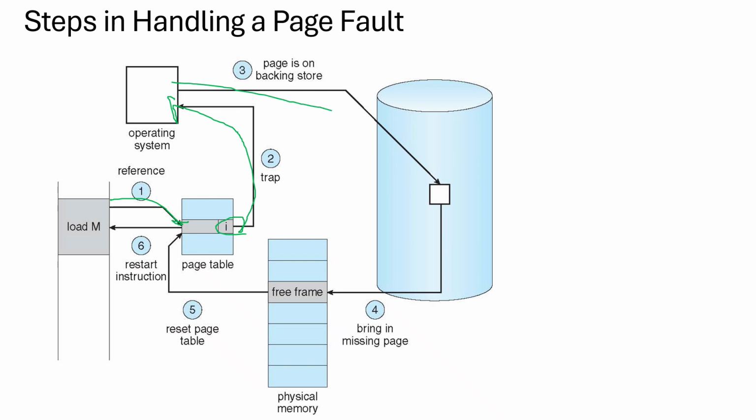The OS is going to fetch that page from secondary disk and load it into main memory, and update the physical memory entry in the page table. Once the page is available in a particular location, restart the instruction. So if the required portion is not available when a page fault occurs, it will be handled like this by the operating system.